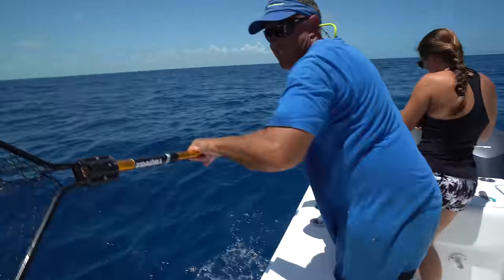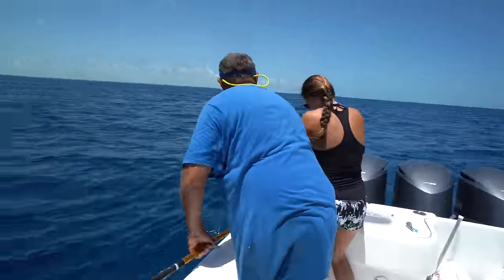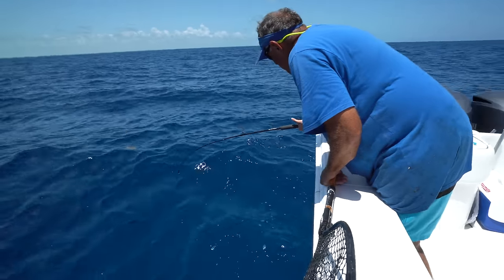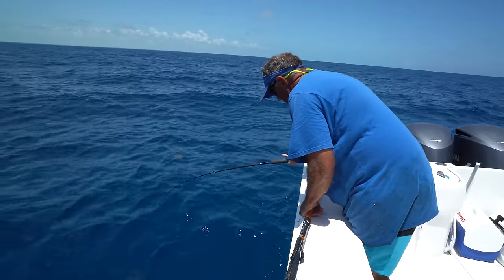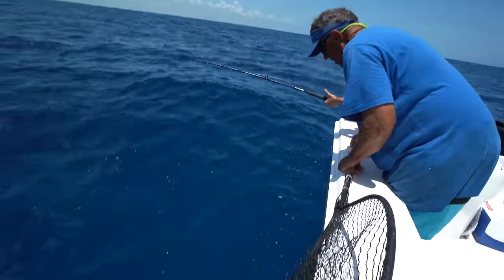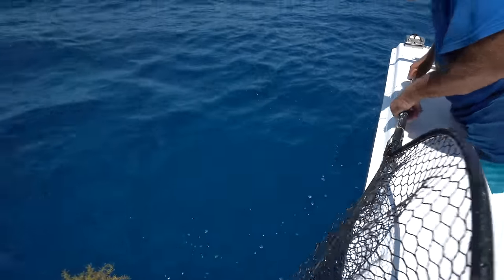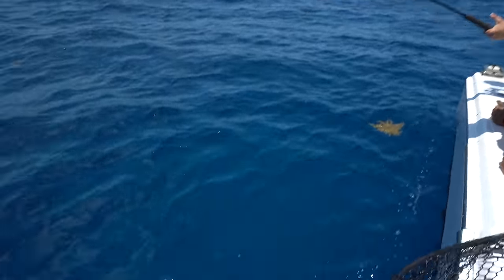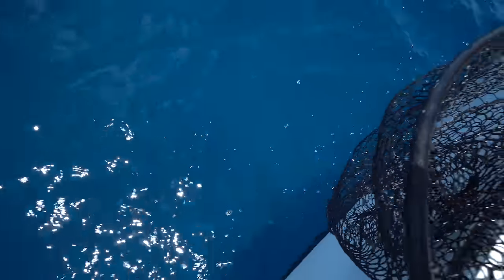No way. Almost lost your hat there. Come on, baby. Be the right color. Big mutton or a black. I haven't seen him yet. I don't think he's a trigger. It's brown, it's brown, it's brown! That's a big black. That's a giant black grouper.